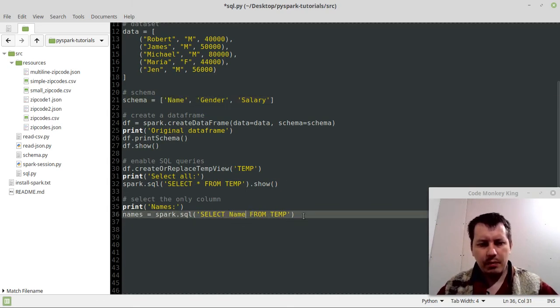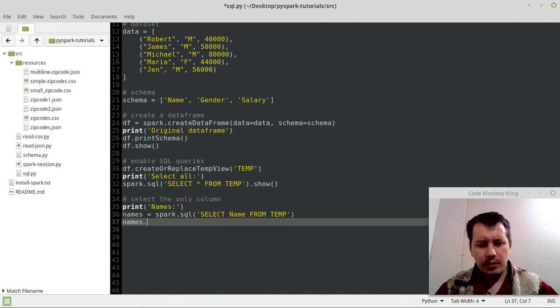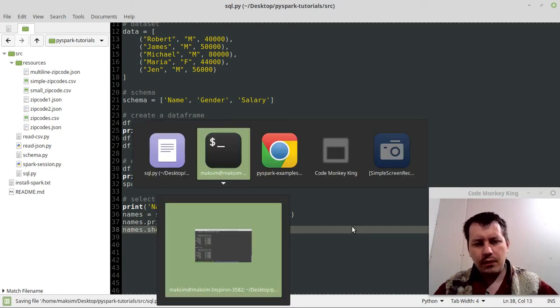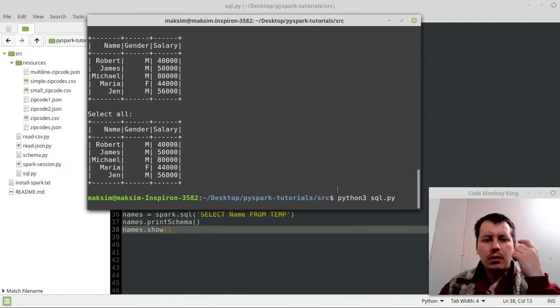Select name from temp. In this case, this is just regular SQL, nothing special really. And now I can say names dot, we can actually print the schema as well here. So this should be the only column, and names.show to actually print the data frame. So let's have a look. It works.